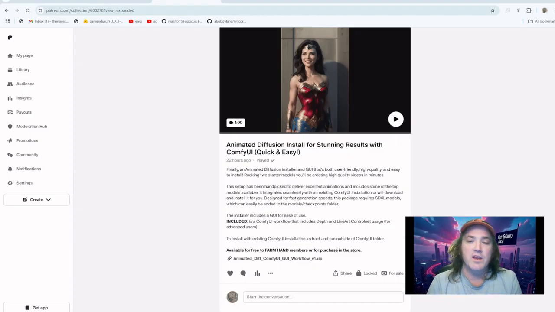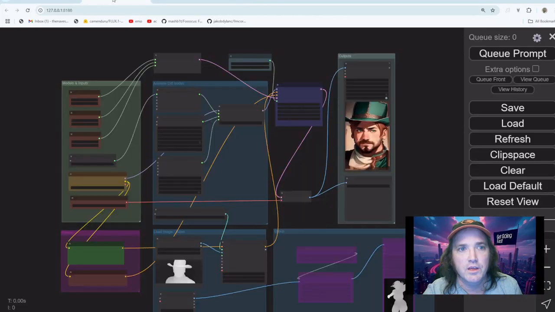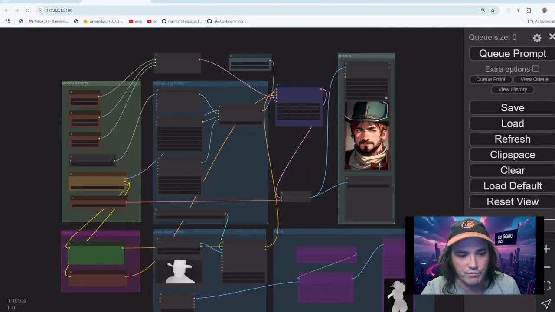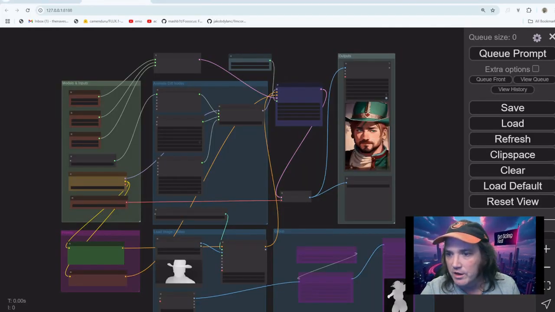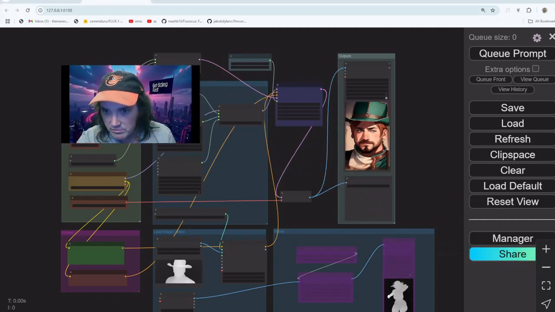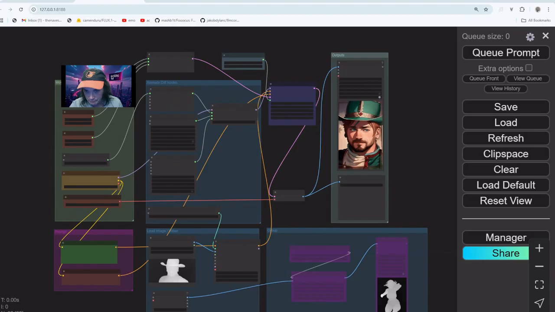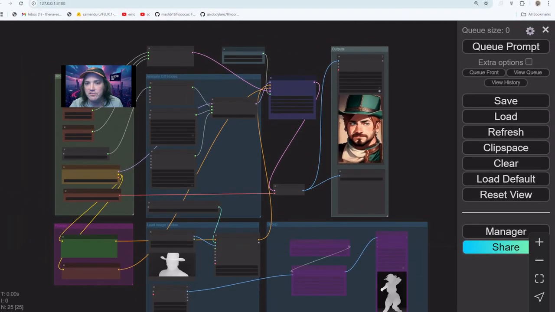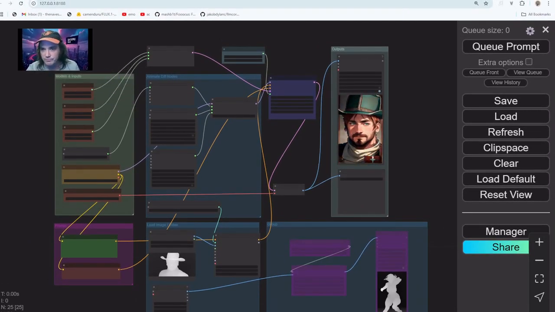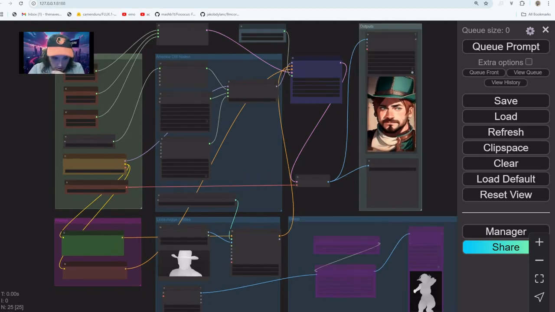Next what we're going to do though is pop into the actual ComfyUI workflow itself. So let me make sure that my face is out of here so you can see what's going on. We're just going to go small. Now this is going to be for advanced users over here. We're going to do the same thing. We're going to be able to create images.